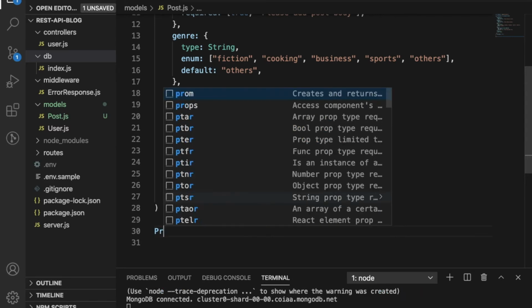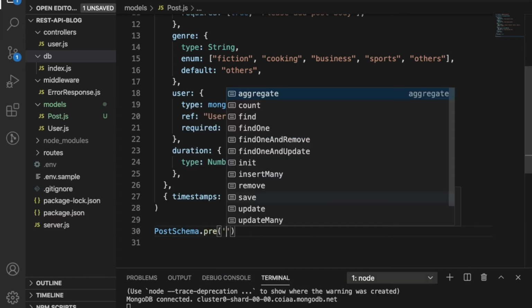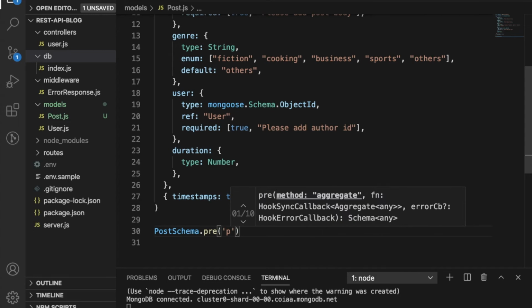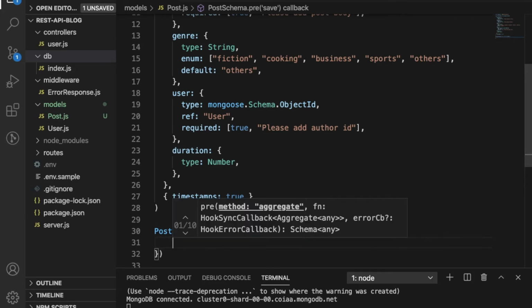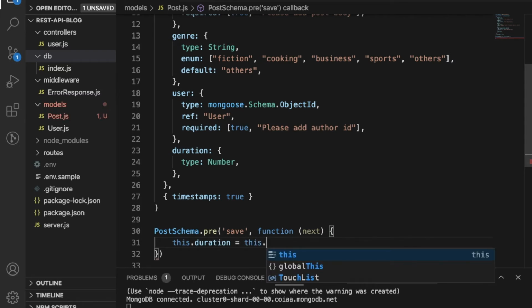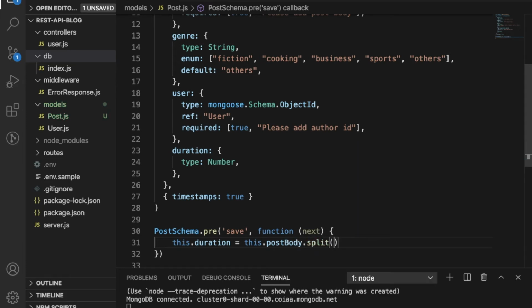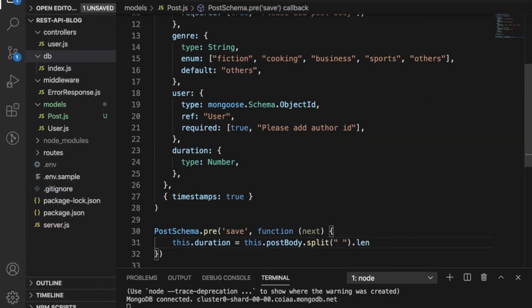And we will access the pre-save middleware, and we will derive the duration. This duration is equal to this post body. We will split that. This is not the most efficient way to find the duration, but for now it's fine.